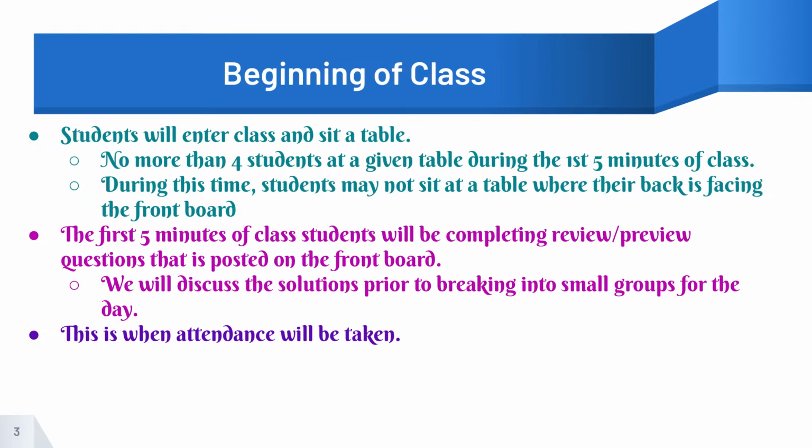At the beginning of class, students will enter and sit at a table. I prefer no more than 4 students at a table. During the first 5 minutes, they'll be completing their review or preview questions. Depending on where they are in a lesson, if they are ahead of what we're reviewing, it'll be a review. If they haven't quite gotten to it yet, it'll be a preview question. Every student is expected to at least write the question down, and when I go over it, write the solution into their notebook so that they have it for the future. I'll also be taking attendance at this time.